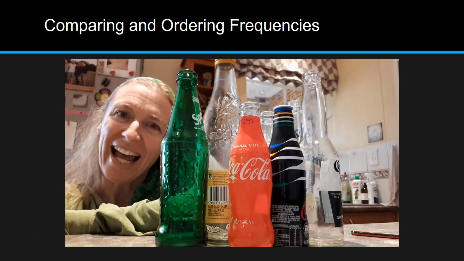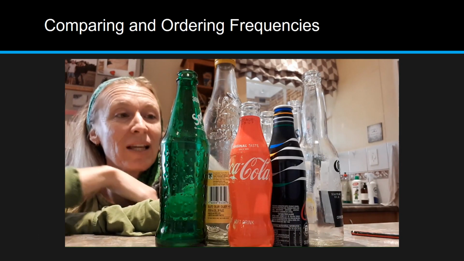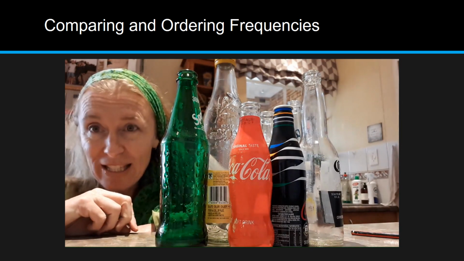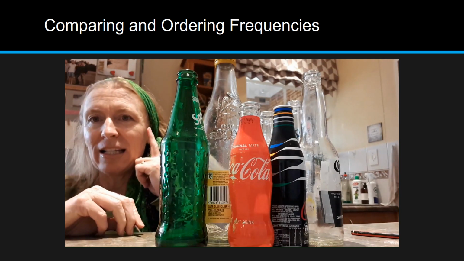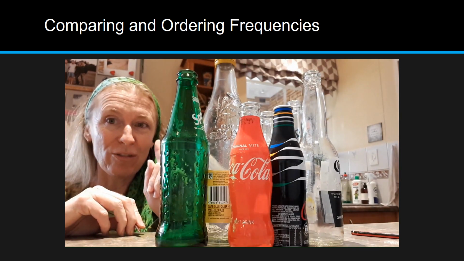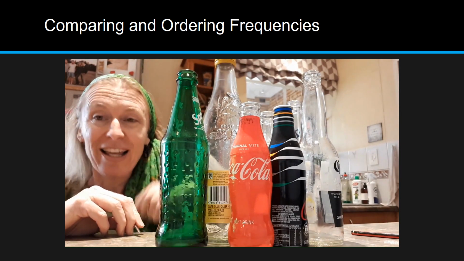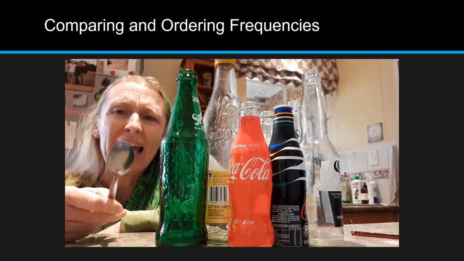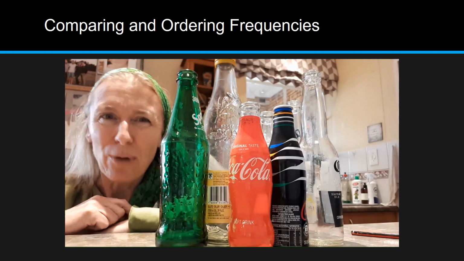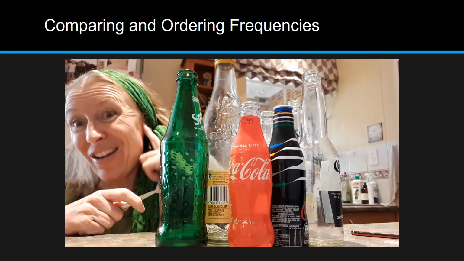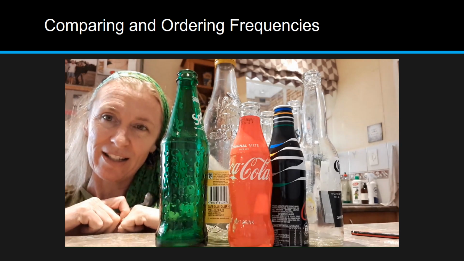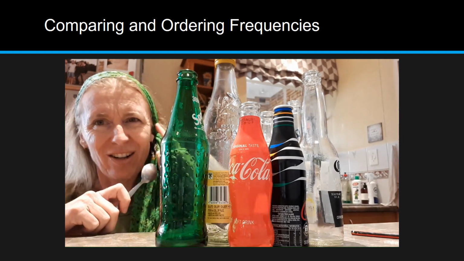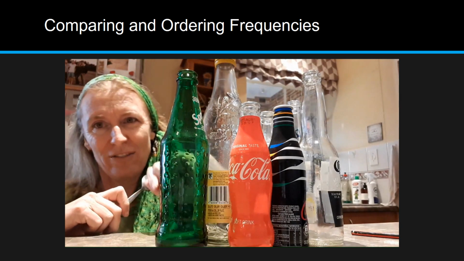So welcome inside. Welcome to my kitchen, where I have a selection of glass bottles, and we're going to use these bottles to listen to the frequency of sound that is released when I strike them with a metal spoon. The point is not to hit the bottle as loud as you can and so hurt your ear and damage the glass. We just want to release the frequency of sound from each of these bottles.